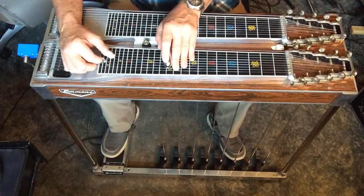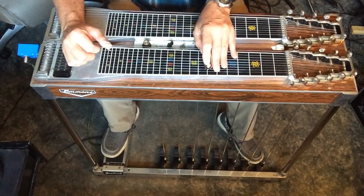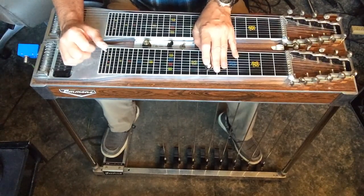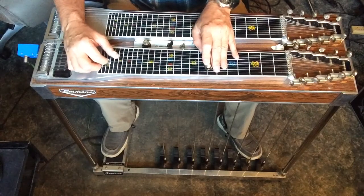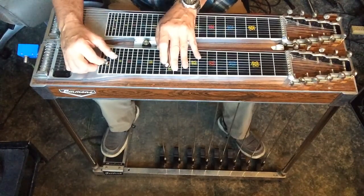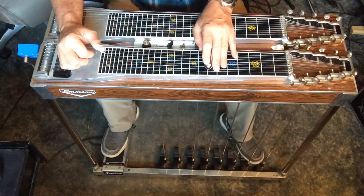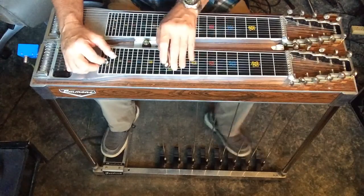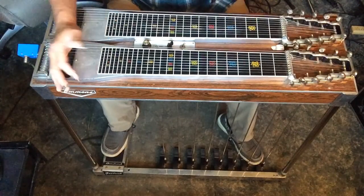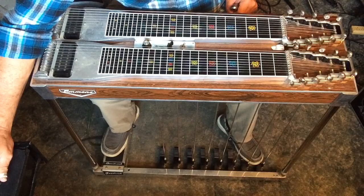Okay, so I'm back on the 12th, and I'm going to hammer into the B and C pedal. And then I'm going to go down to 7 and hammer from open into the A and B pedal. So it goes like this. Super pleasing thing to listen to if you like steel guitar. I just like that sound a lot, and I think a lot of people do too. So let's hear those two things in context.